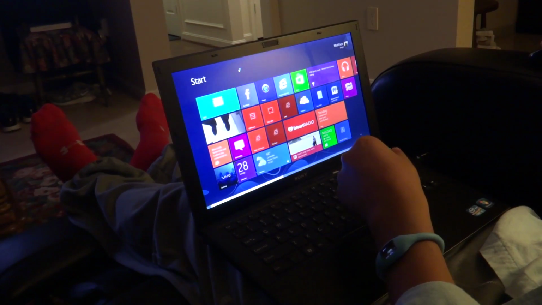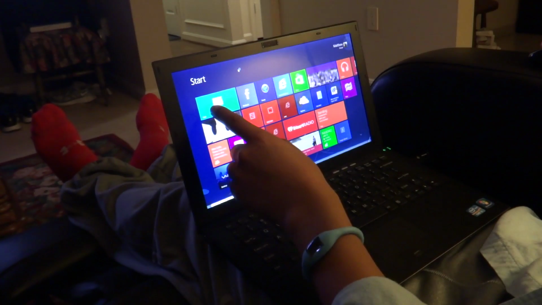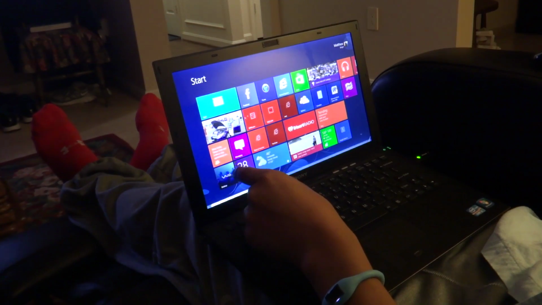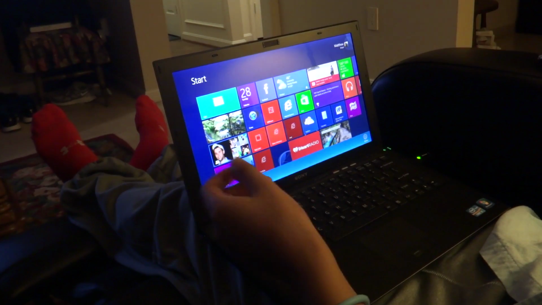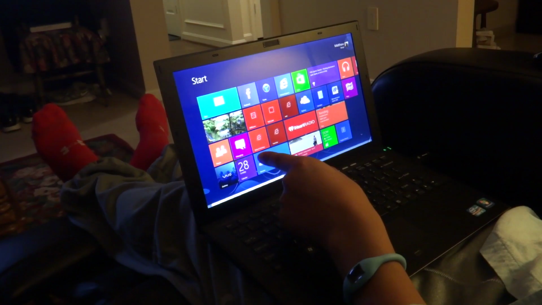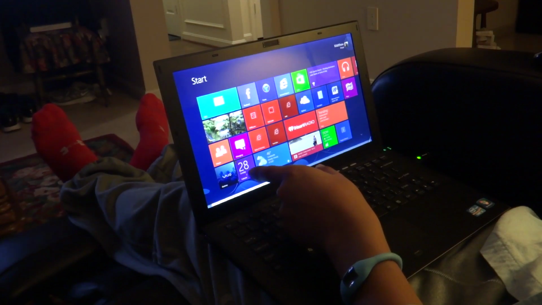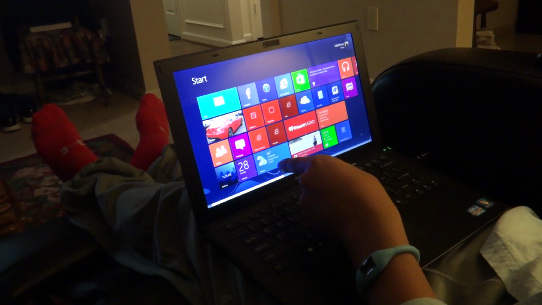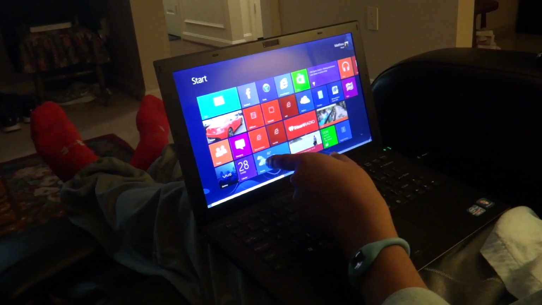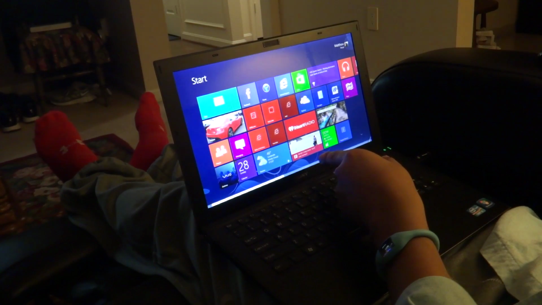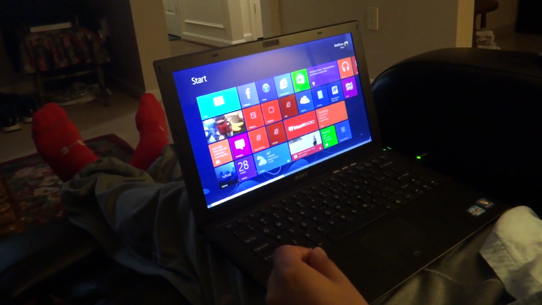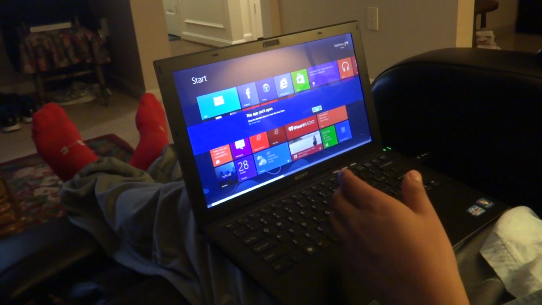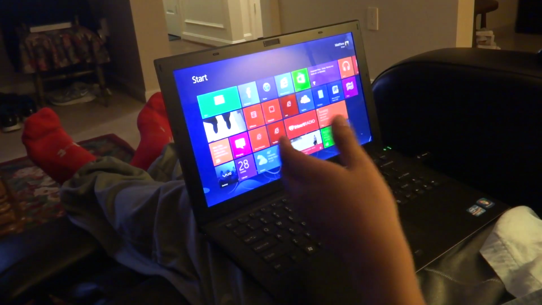But the key ones you want to focus on in populating are mail, photos. I believe this one is, we're going to make that larger, people, which is going to be Facebook, messaging, your calendar. You populate that, it's going to tell you what's going on. Update your weather settings to know exactly where you are, so it'll show up here. Right here you have, I believe this is, yes, this is the news. Make sure you have that populated, and it looks like right now this one needs to be repaired.